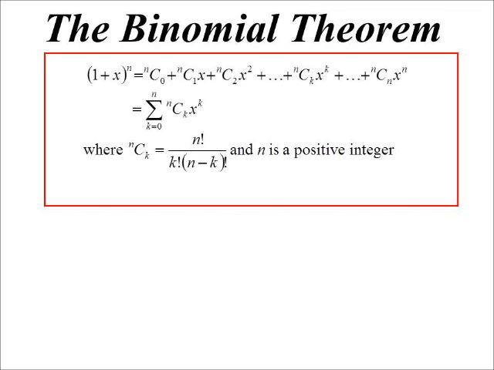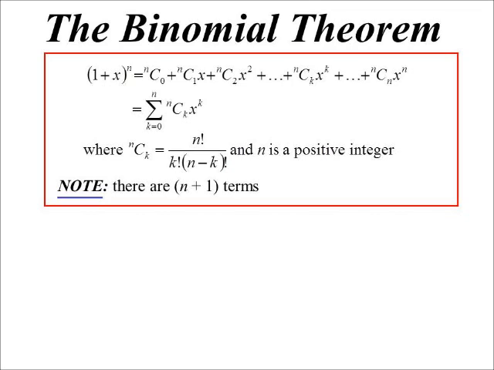Always keep in mind, there's always going to be one more term than the powers. So when you expand out your quadratic, you end up with 3 terms. Expand out a cubic, you end up with 4 terms, and so on. So there's always one more term than there are powers. And that's because, of course, you're starting at 0. So that gets you that extra term.